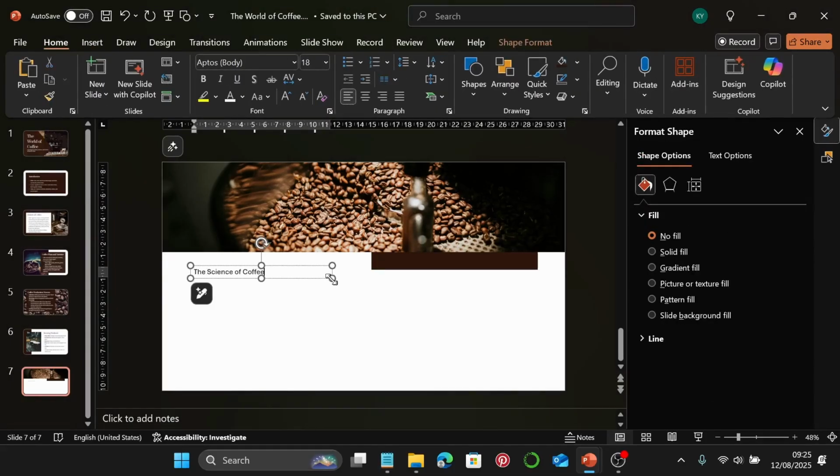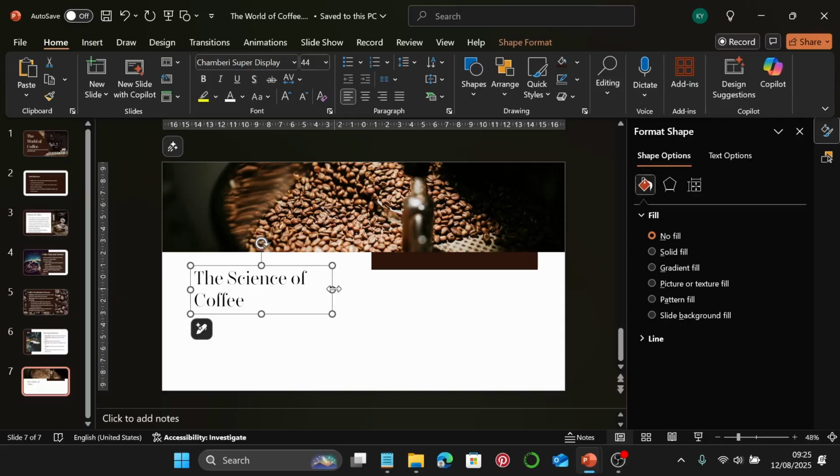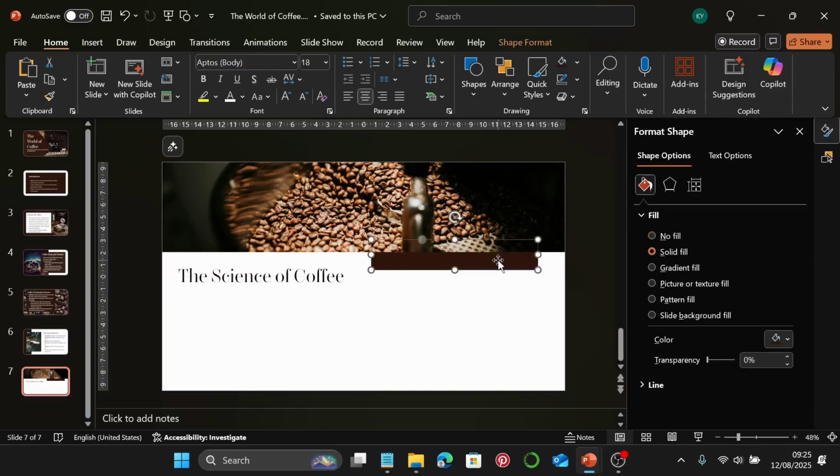I'm going to paste. I'm going to select it, change it to Chamberry Super Display, and size is going to be 44. Increase the width so that everything will fit. And I'm just going to maybe move this over to the side, and I'm going to select this rectangle and move it to the right also.